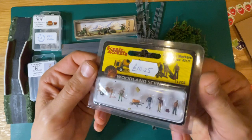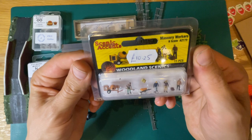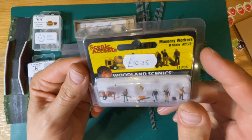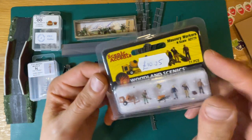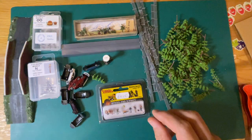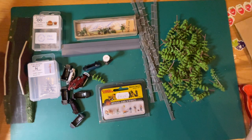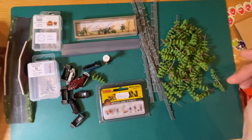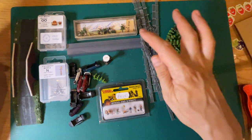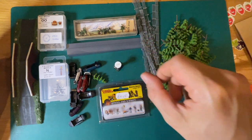And here we have a set of builders from a construction site. One sold for £10.25. I think I've paid for the whole lot just about £10, so that was a rather good purchase. Yes, if you think this is good material for a nice little hunting scenery or some construction works, and obviously something useful for my DCC layout.